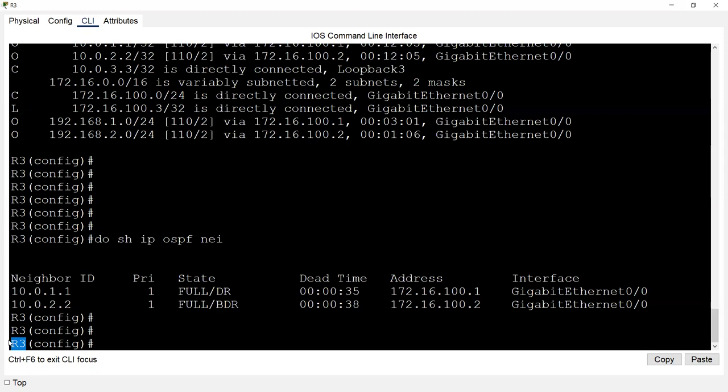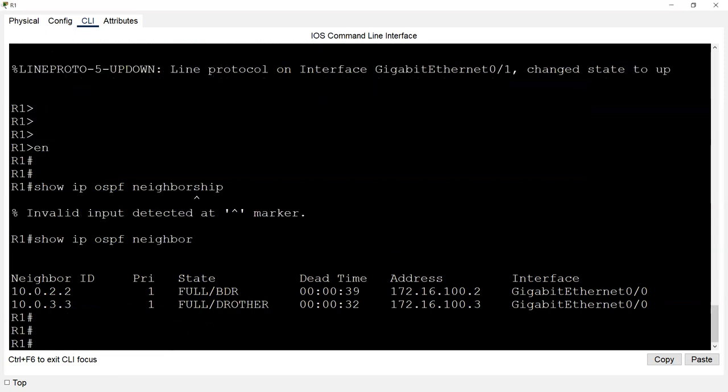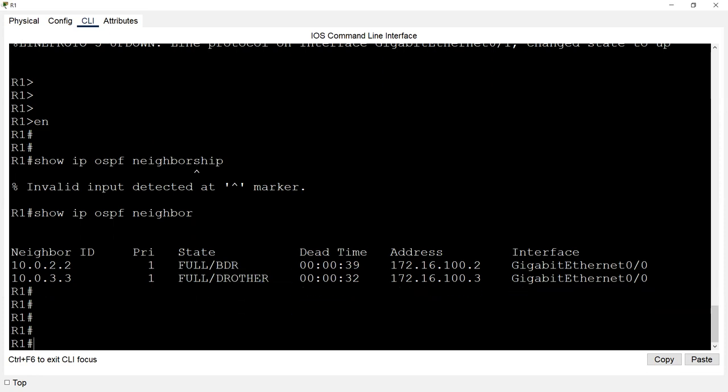Getting my point? Let's say that classroom example, there are 30 students. So this is the first monitor, this is the backup monitor, and these all are other students. Same way, again come back to router 1. What you will find? That router 1 is neighbor with router 2. 2 is the BDR. And router 3 is what? Other. DR other. It is not the proper designated router, it is a DR other. Getting it? Sometimes I notice people also pronounce it like brother. That is your choice. Okay? Whatever. Otherwise, it is a DR other.